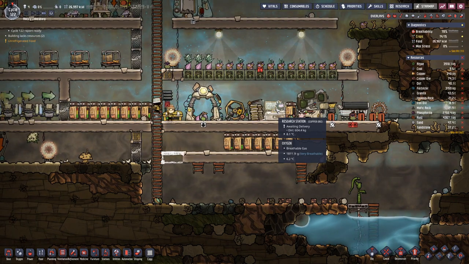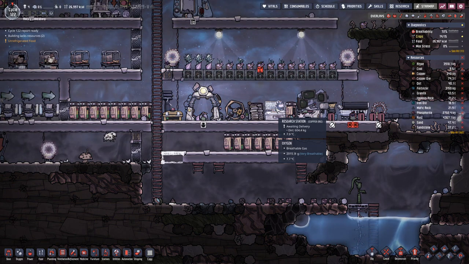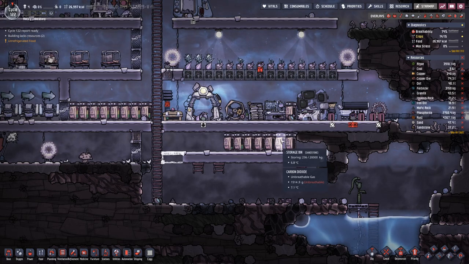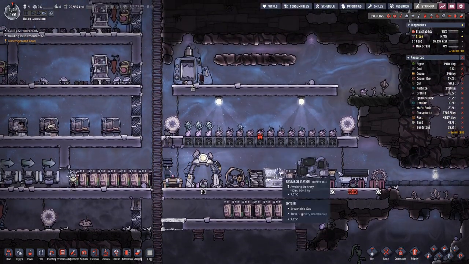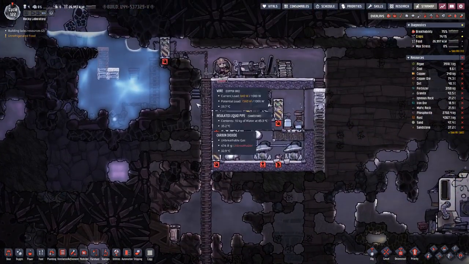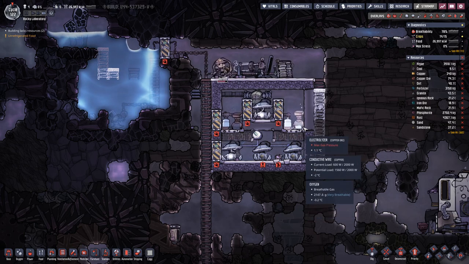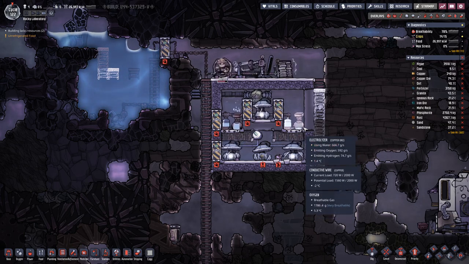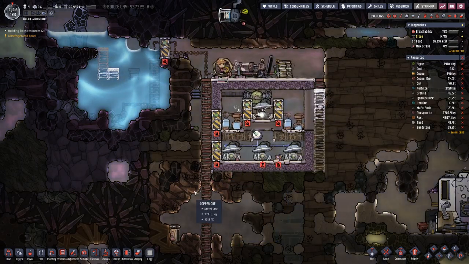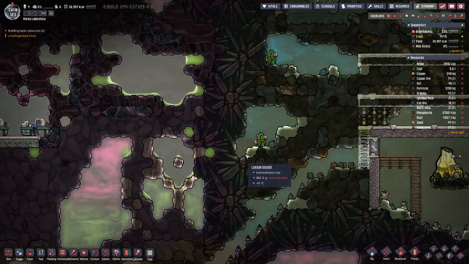So on this asteroid, we are actually using the air we are pumping in to heat, as opposed to cool things, which of course simplifies this setup here, because that means we do not have to cool the air down. The asteroid does that for us.